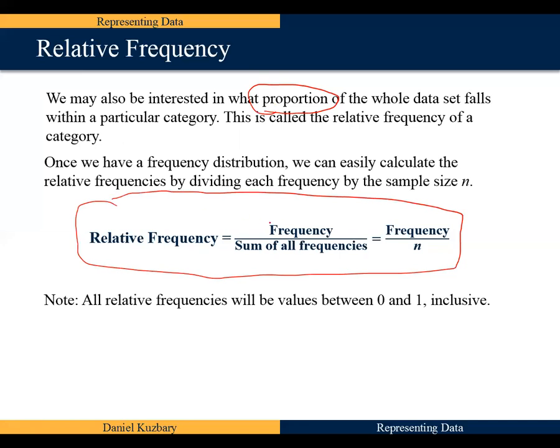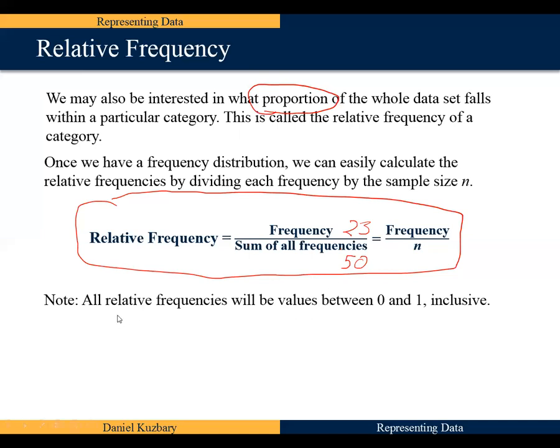So if you already have the frequency of a category, let's just pretend this is Visa, which I think was 23. The frequency of Visa was 23, and the sum of all the frequencies is the total number of data points, which is 50. So you could find the relative frequency for Visa by taking 23 divided by 50. I write it kind of like this, the frequency over n, which is the sample size. It's the same thing. So relative frequencies are going to give you the frequency within the whole data set.